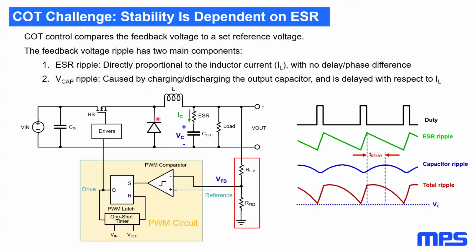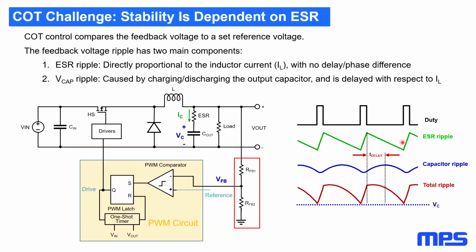First, we have the ESR current. ESR, or the equivalent series resistor of the capacitor, is a parasitic element which is present in all capacitors. The only difference is that certain types of capacitors tend to have more ESR and others have smaller ones. So as current flows through this ESR as the capacitor is being charged and discharged, this generates a voltage drop, and we can see the shape of this voltage in green here in this graph.